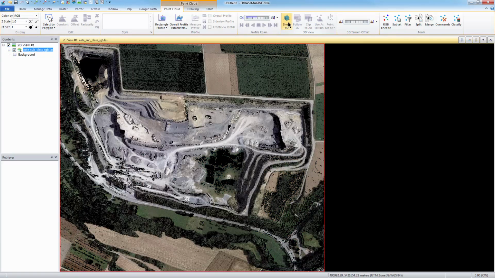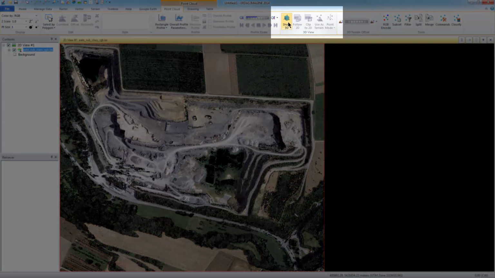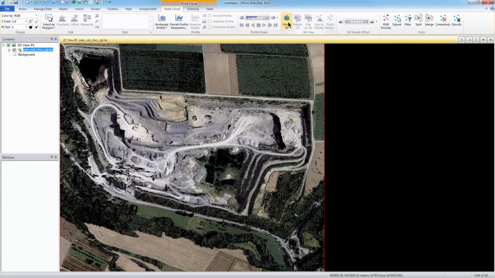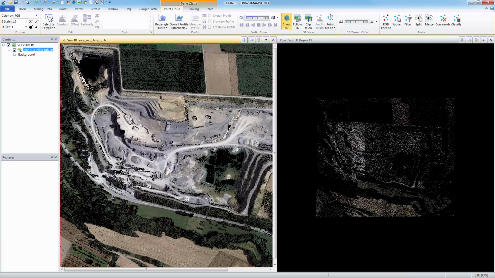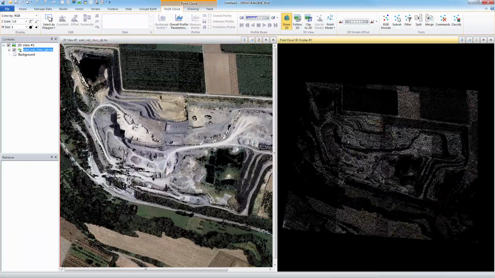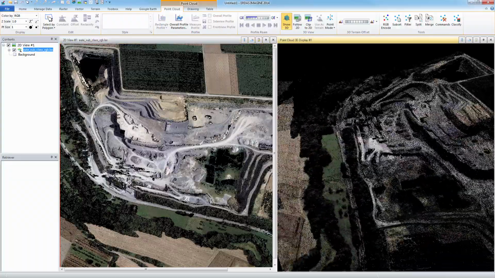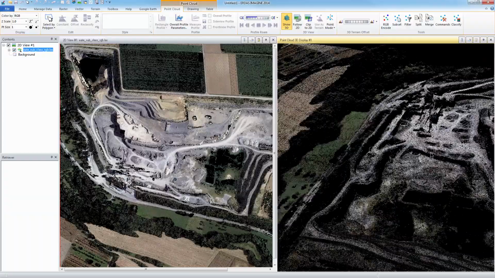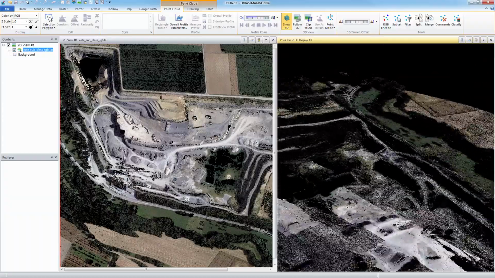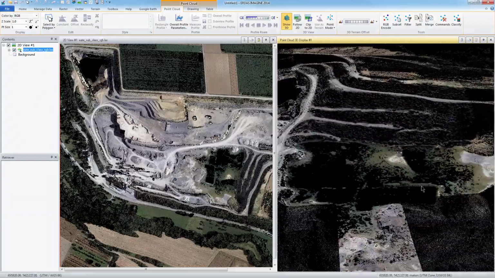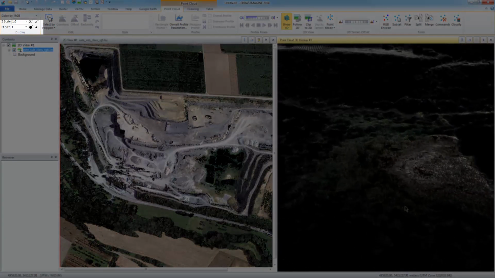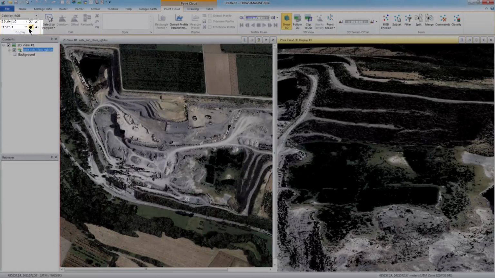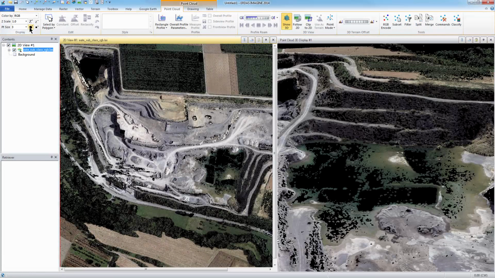From the 3D View group on the Point Cloud tab, I can select Show 3D to open the point cloud in a 3D viewer. In the 3D viewer, you can tilt and zoom in to get a better view of the features. As you continue to zoom in closer to the points, they can become harder to see. In the Display group, I can use the Point Size tool to increase the size of each point. This helps fill in the space between the points and can improve the image display.